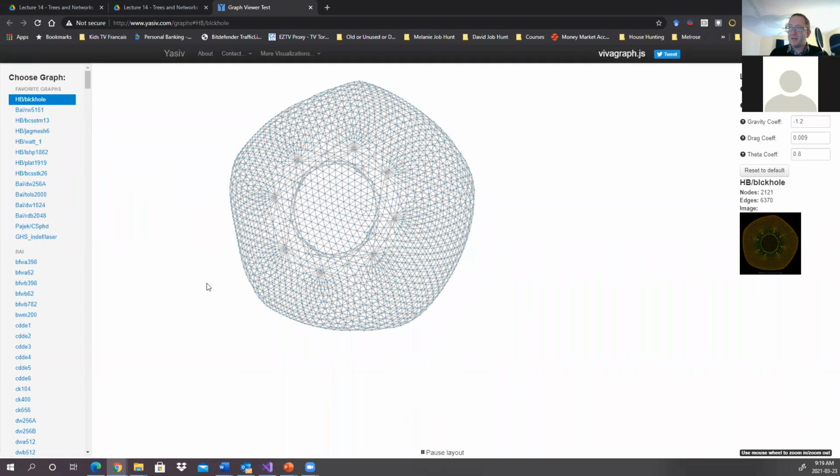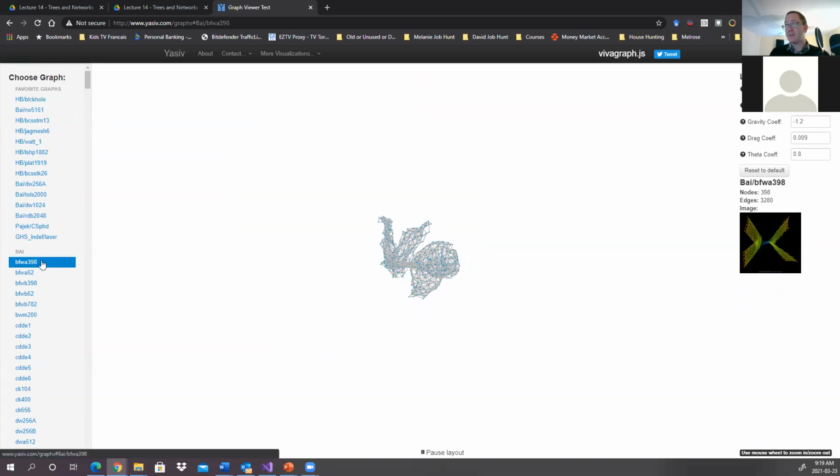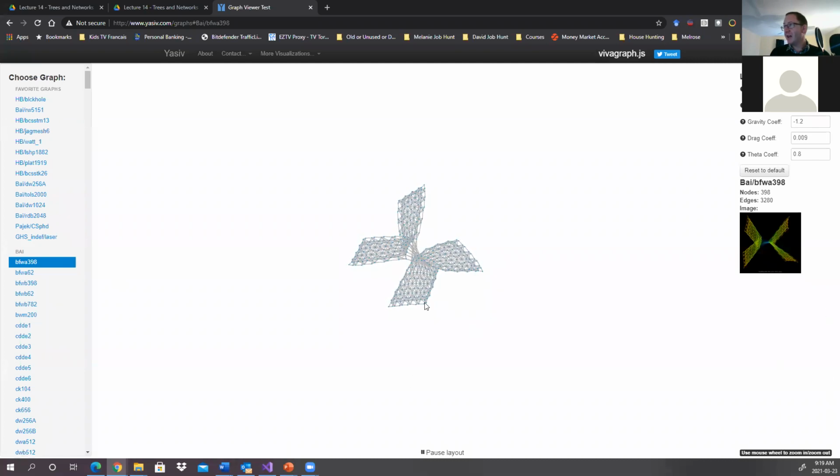I don't know why I'm still clicking onto it. Okay, there you go. But we can change the spring length. We can change the gravity coefficient, how gravity works, all this stuff. And it just reruns the simulation and reforms some flattened version. This is just trying to find out different formats. This is what it's supposed to look like, and this is naturally what this thing will lay out to. It doesn't always lay out to the right format.